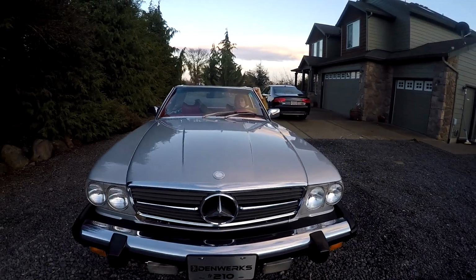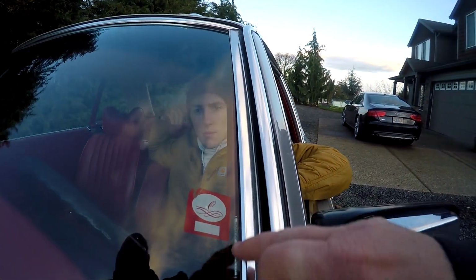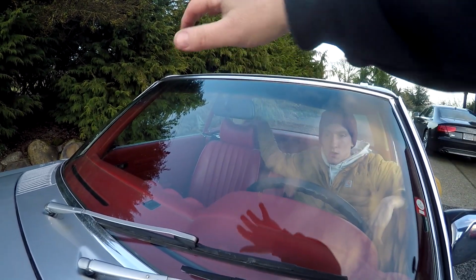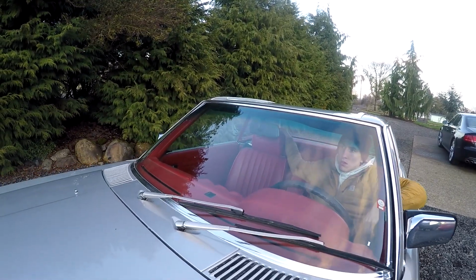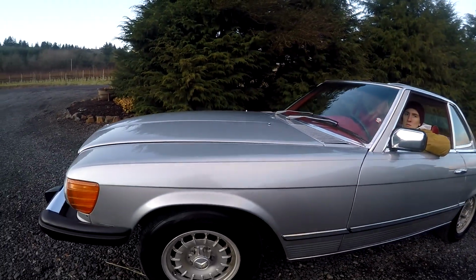So anyways, we're gonna go ahead and show you some more stuff. All the VIN numbers are intact. You can see the VIN number here. Windshield's pretty good. Not any chips, but just normal little rock divots from driving. Pretty minor.